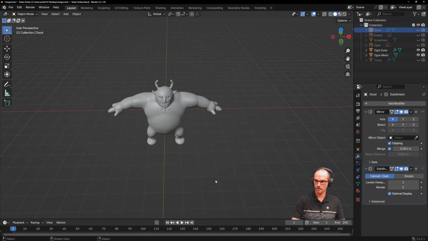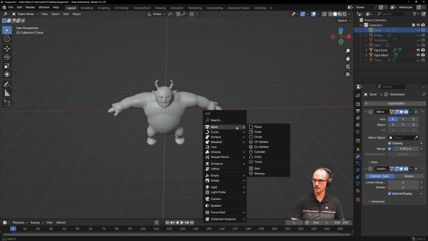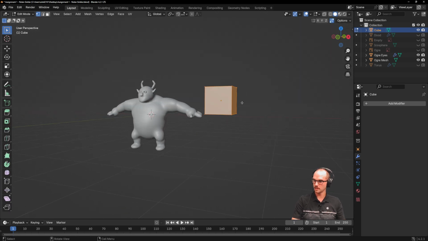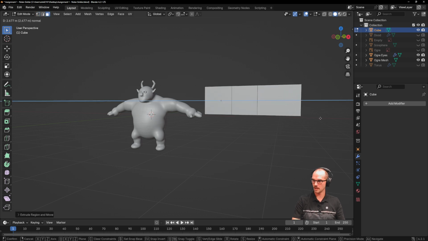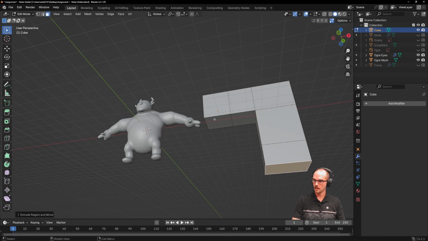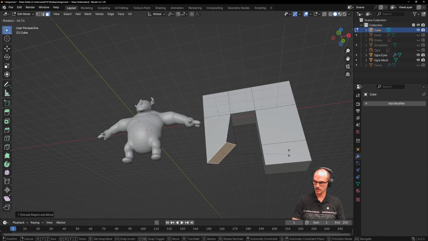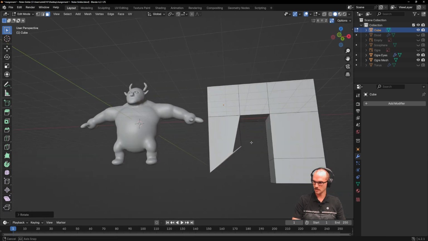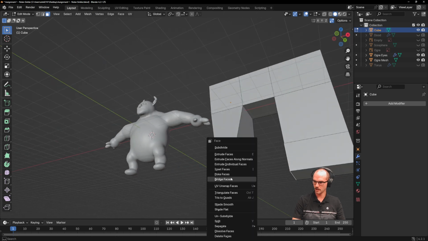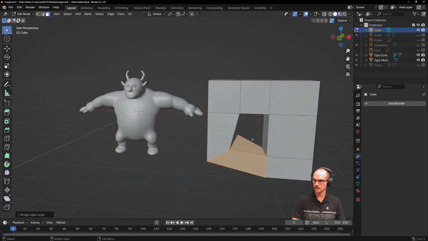So here's a quick reminder. Let me just Shift A, add a cube like this. So let's say you extrude here like this. Whoops, 3 for face select. You extrude a couple times, like maybe this is your bike frame, and then it goes down like this a couple times, and then this extrudes here, and then this rotates. But how do I bridge these two? You can select 2 faces, and you can right click and bridge faces like this. And then you've got a loop. So maybe that's how you want to make your bike frame.